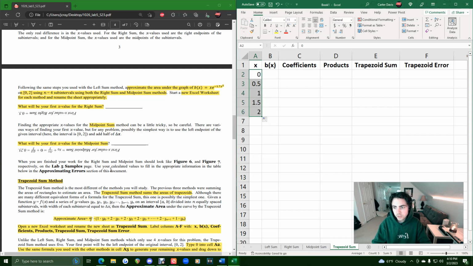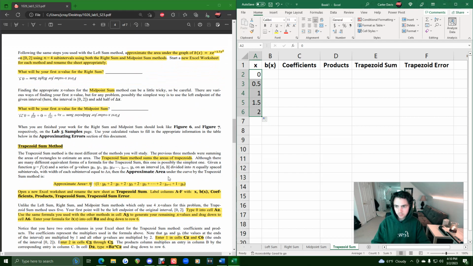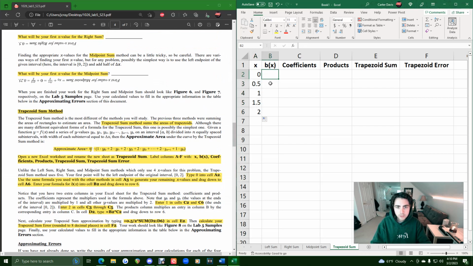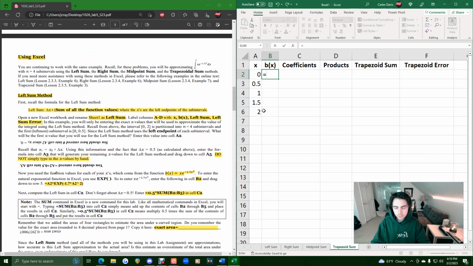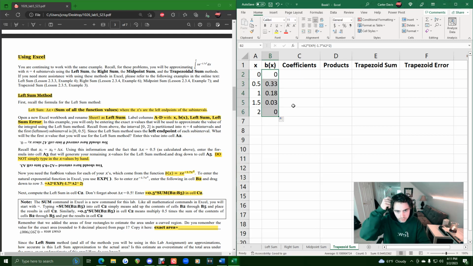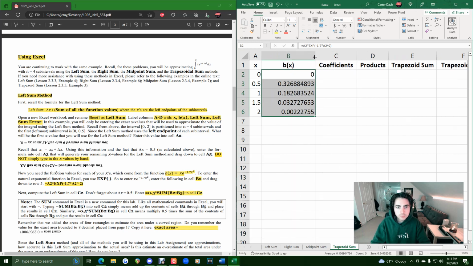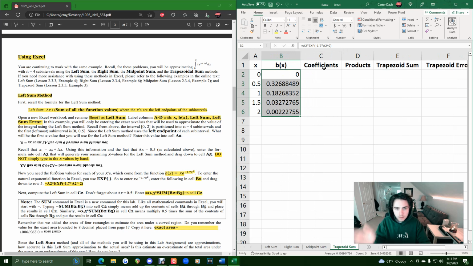They have a little section about this in the trapezoidal method. I know I'm kind of ignoring everything I've highlighted here, but there's really no need to go over it. So for B, we're inputting our function still, so no change so far. So we're doing x times exp raised to the power of negative 1.7 times x squared, right? A2 squared, x squared. All right, checks out. Drag those down, get all these values. They look weird because I've tightened up the column here, but if we spread it out, we can see they go to a lot of decimal places.